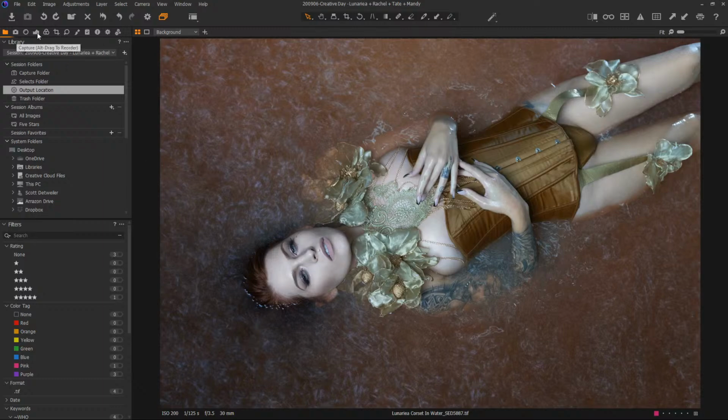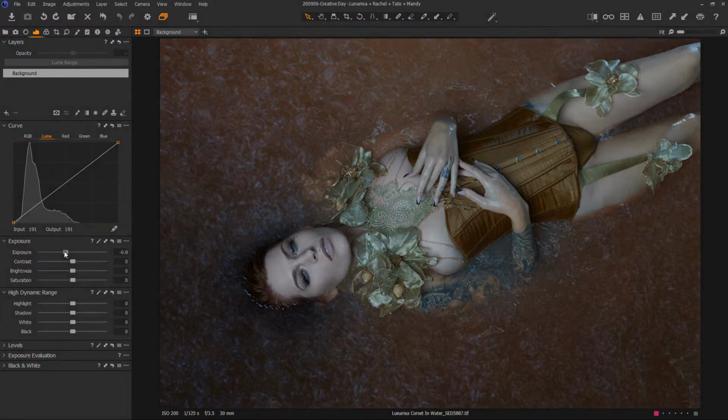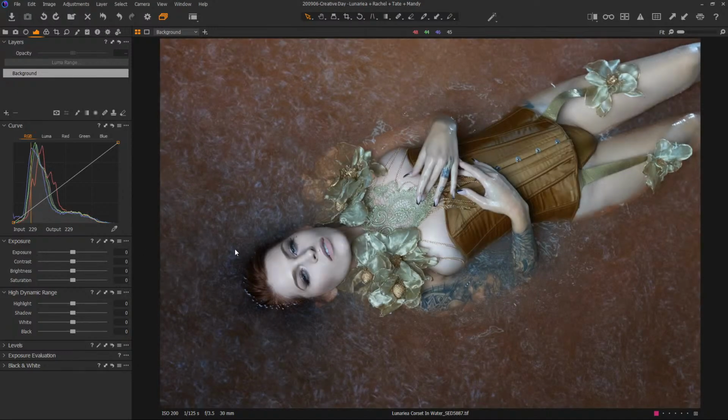Okay, so let's do the same thing. So let's go back to our exposure, but now we don't play with the slider anymore, because if we play with it, notice everything looks kind of muddy. And if we look, our curve suffers significantly here. We don't have anything here. And if you haven't taken a painting class in your life, I highly suggest you do, because you always want to have a white point. There's always something that's close to white in the image. In this case, maybe on her knees isn't so great.